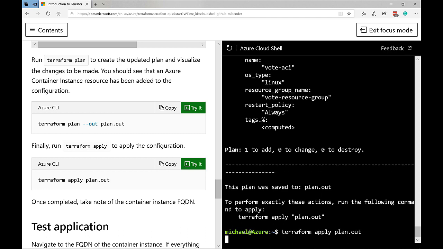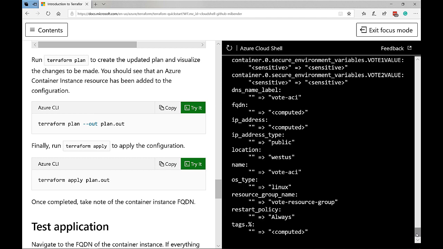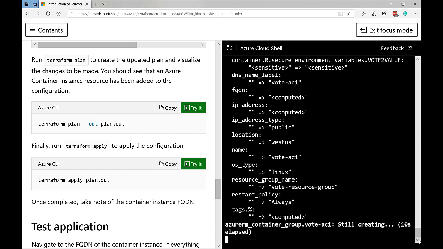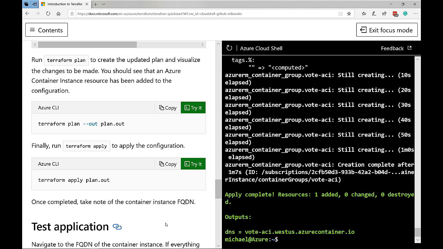And what this is going to do is apply those new changes to all those resources. So it's going to build out a number of other resources. And basically what we're doing is creating a voting mechanism that's web-based. So it's a web-based application that's running in a container that's connected to a Cosmos DB instance. So again, that's going to take a while for that to finish up.